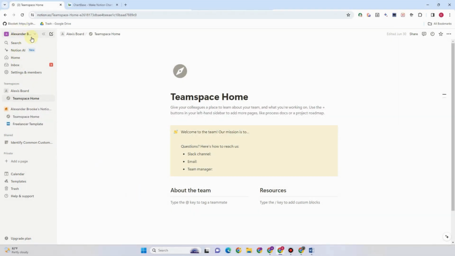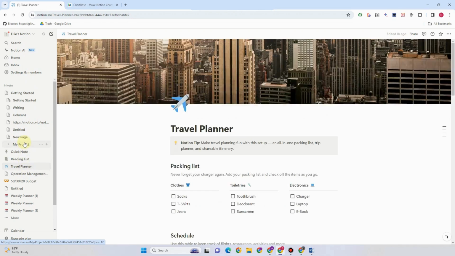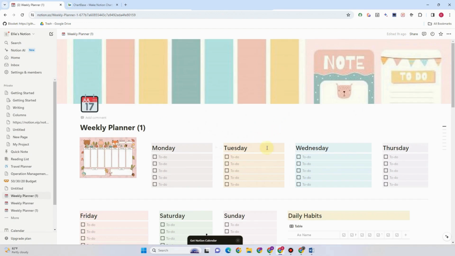First, you just have to go to your Notion, select the workspace, and select the project that you want to share with someone. It could be your teammate or your friend. So let's just say you want to share this template right here. What you're going to do is click this share button above, and then you can change or adjust the settings.